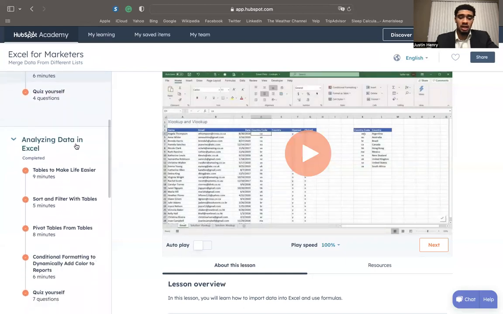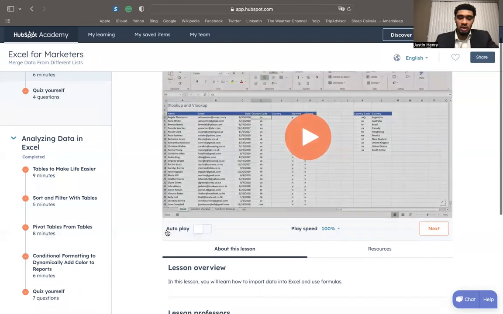So on to the next section, which is analyzing data in Excel. I love this section, because it truly does make life easier. You know, creating tables and being able to sort these filters in. And I've had people ask me before what a pivot table is used for, when they can just use a filter. I just tell them it makes it even easier when you know how to create a great pivot table with good data. You can format it to your liking and be able to have the important things that you want to see for that section, for what you need.